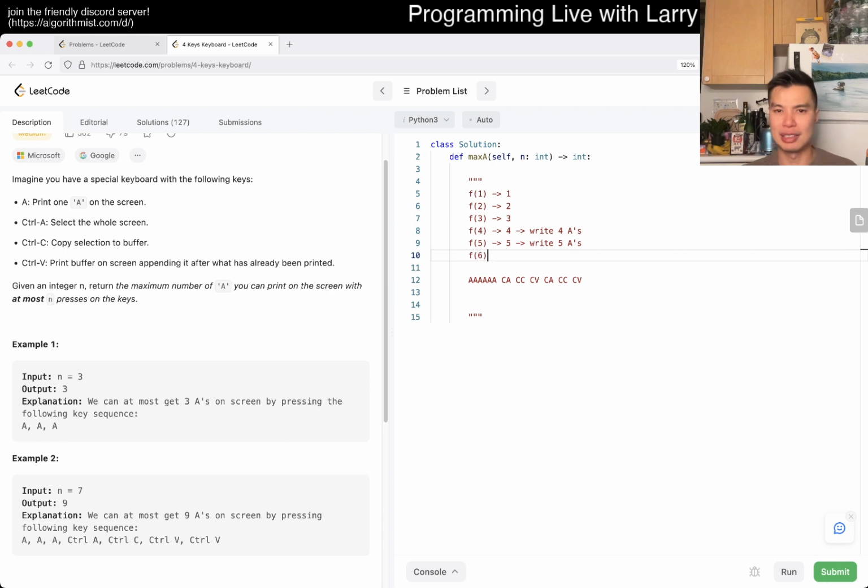What's f of 6? So let's do it, and then a series like this. What does this mean, right? It takes 2 operations to do a copy onto the buffer, and then paste.